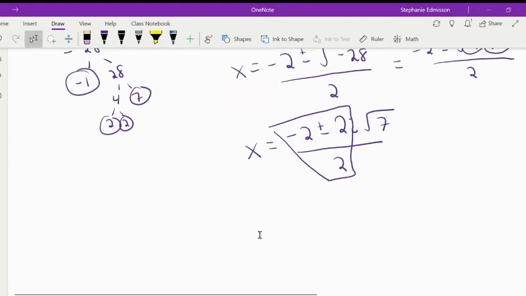So that would simplify to x equals -1 plus or minus 1, but I don't need to write it because it's being multiplied. So I would just write i root 7 all over 1, which again, I don't need to write. And if you'll notice, I have -1 plus i root 7 and -1 minus i root 7. So this exactly matches what my discriminant predicted. I have 2 imaginary solutions.